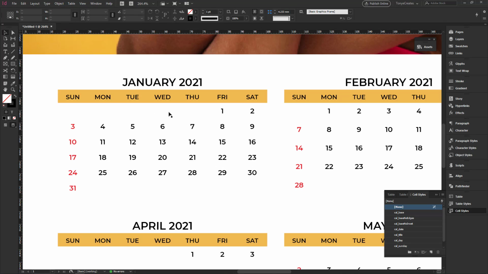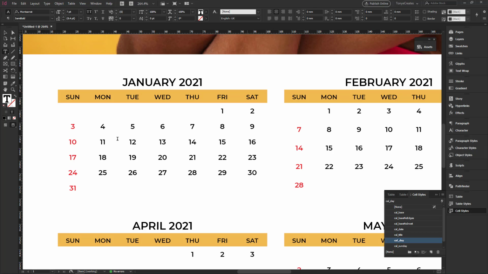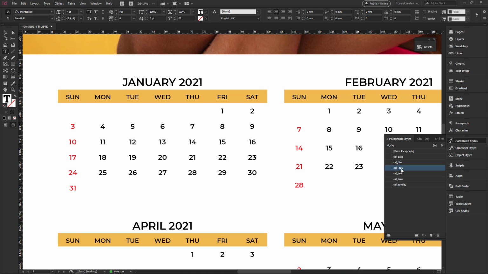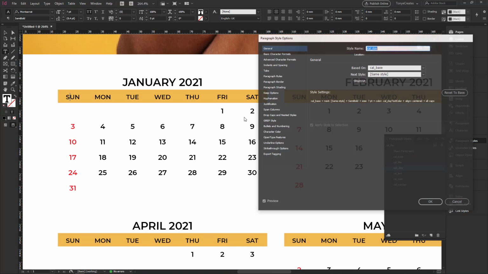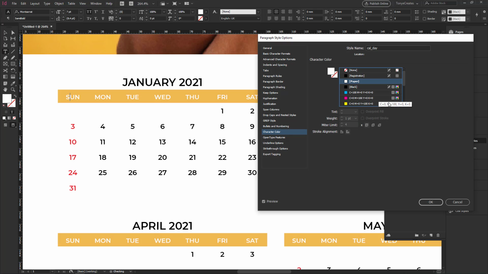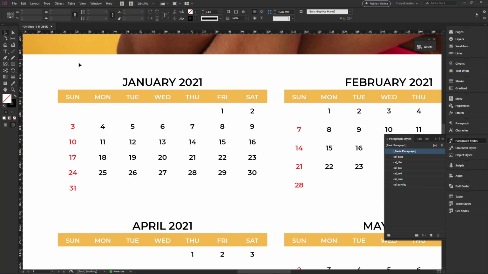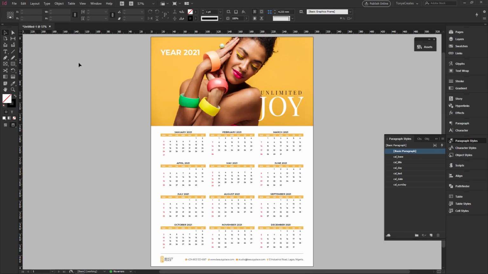The last thing I'll do as regards that is come in here in the day, go to paragraph style, right click, edit. I want to change the color. I don't want it black, I want it to be white. Once I do that, I move up and click on paper, and all the days have been changed to white.